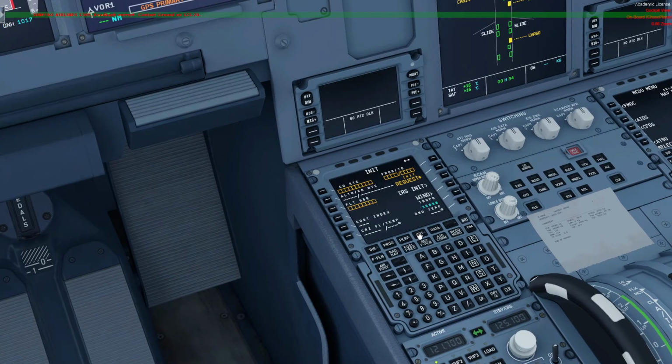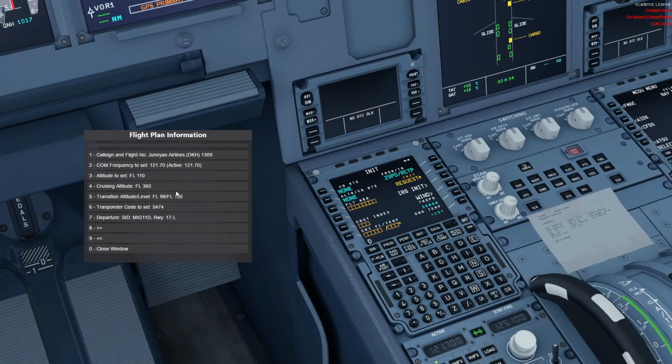All right. From the flight will be from Shanghai to Taipei. Flight number is DK, I think it's DKH 1309. Cost index 20. Flight level 360.